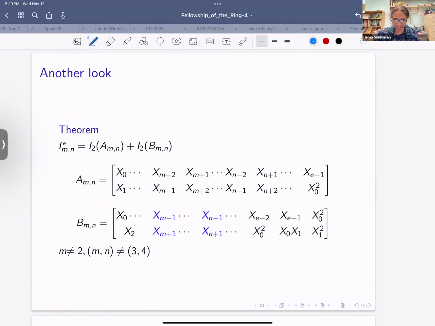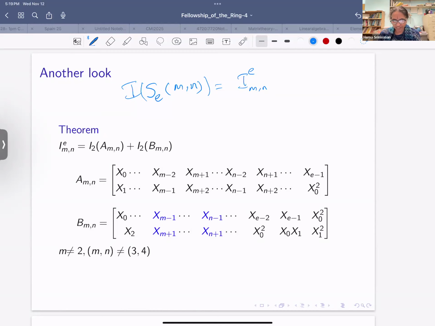S_EMN, that's I_EMN, I'm writing, let me put that in here. Here I've just changed it because there are too many things. The ideal of S_EMN, I'm writing it as I with superscript EMN. And there's a reason I put this E in the superscript, we will see later on, because there is a confusion with the subscript later. See, if I put this I_2, this 2 is the 2 by 2 minors of this matrix, not the E, the multiplicity. That's why the E goes up in the superscript now.